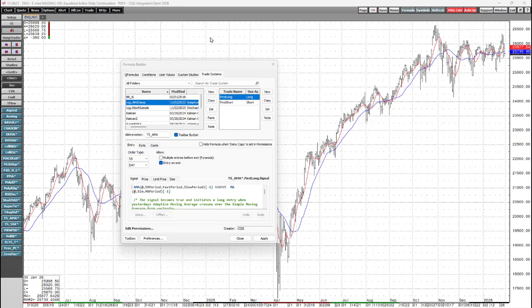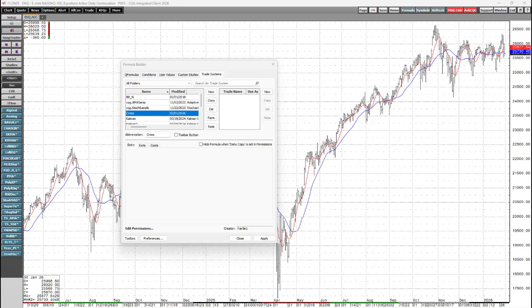So let's start out creating a new trading system. This example is going to be a very simple trading system. It'll be a moving average crossover, as most of the steps in creating the trading system are very much the same. And so we want to start with something simple as a starting point. So we click New. We give our trading system a name. I'll call this Cross.